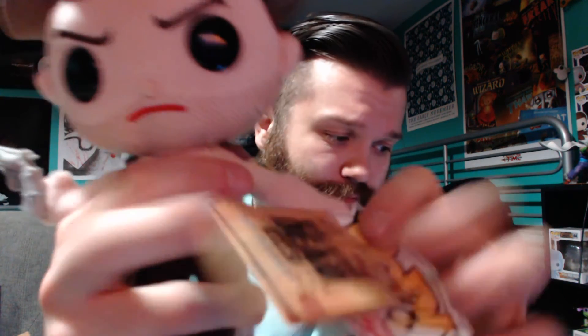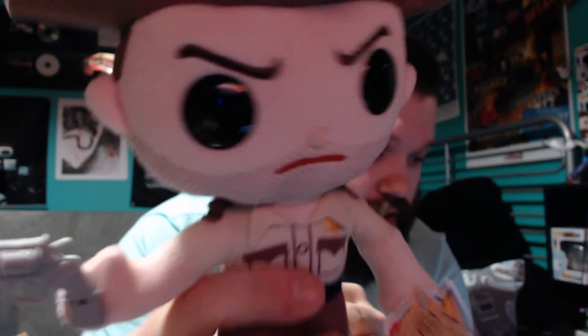And there's a Daryl dog tag. I'm probably never gonna use or wear that, but that's cool. And then finally the last thing in the box — it's a Rick Grimes plushie! It's a Funko plushie. It comes with a little gun, and the gun is actually plastic, which is kind of cool. It's got his little scruff on there — that's a cool little plush.